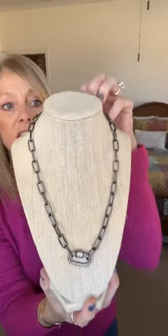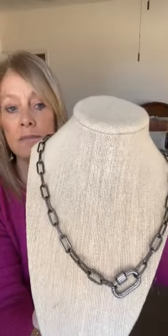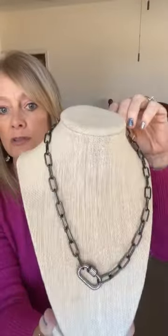They have the Zoe Necklace, which I love. It comes in gold, silver, hematite, and I think rose gold - but don't quote me on that. Their hematite is beautiful. I love this necklace - it's a chunkier chain and it has an extender so you can make it a little bit shorter. Like I said, the quality is amazing.